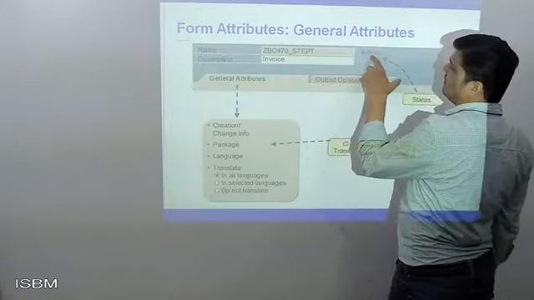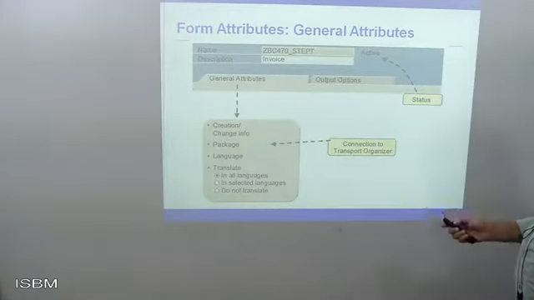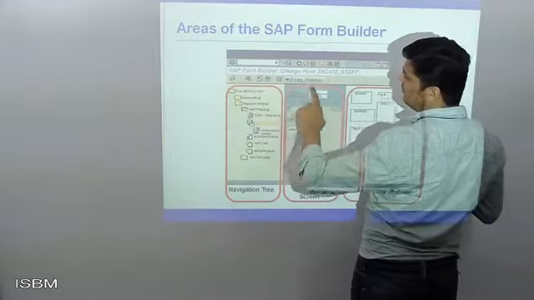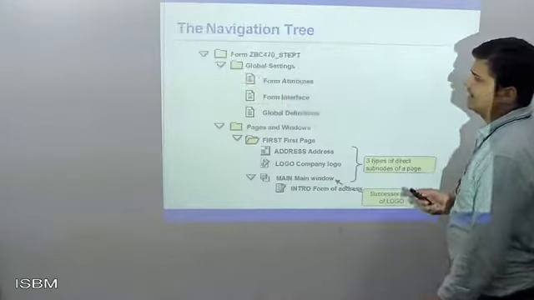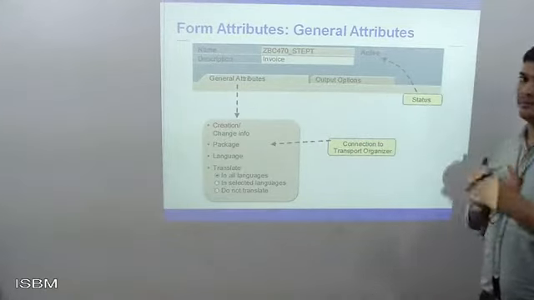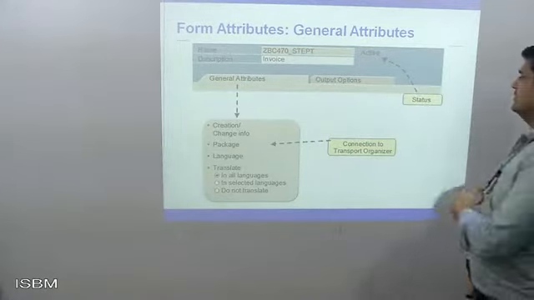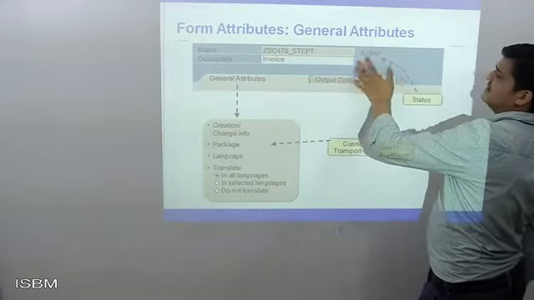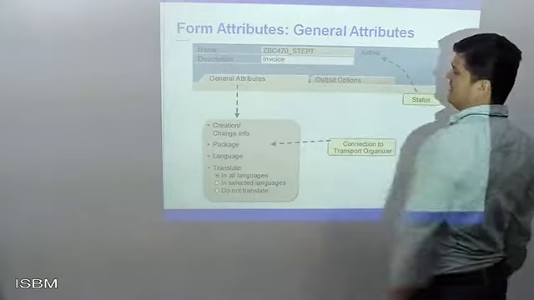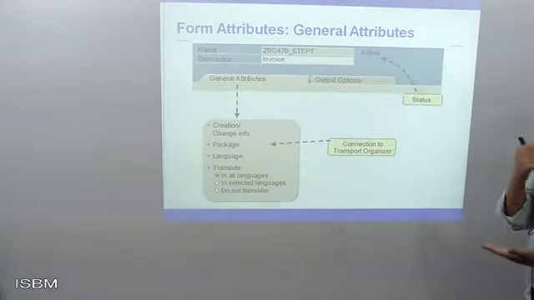And we have some other things over here. See, active. When you click this button, your smart form shows that it is active, which is shown over here. So it is an active smart form, and now you can process further. This is the status of the smart form. Active means your smart form is active, there is no error, and you can proceed further.